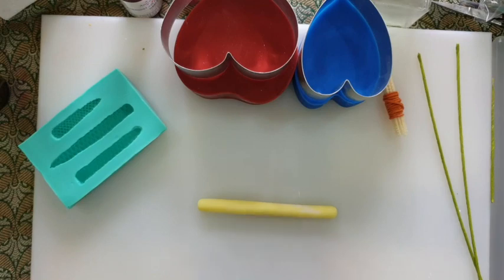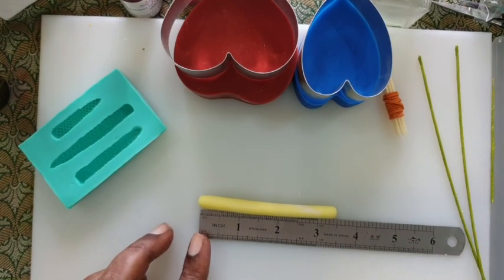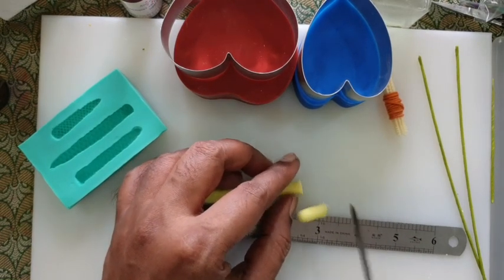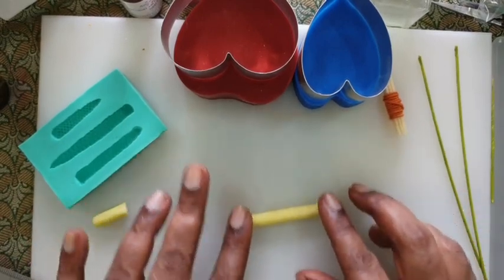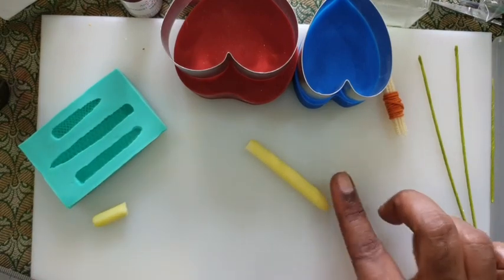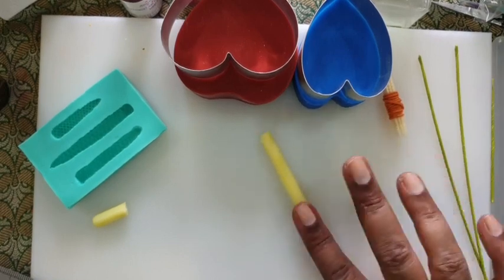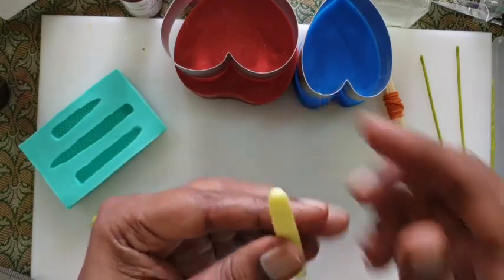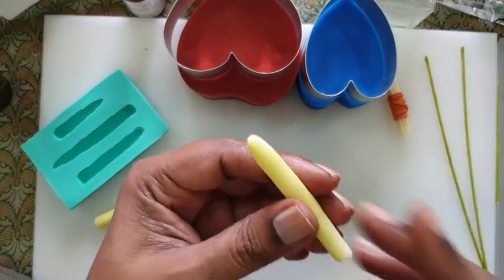Now let me take 2.5 inches in this. Okay, now the 2.5 is there. So this edge alone, I'll make it a bit sharper, so it looks more realistic. Now see this, I have made it like this. A bit sharper also we can make.